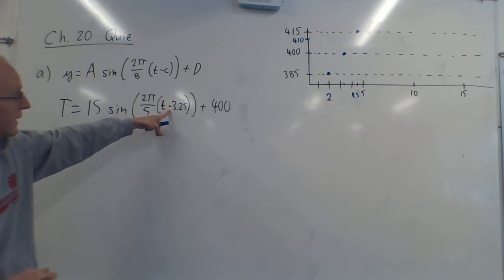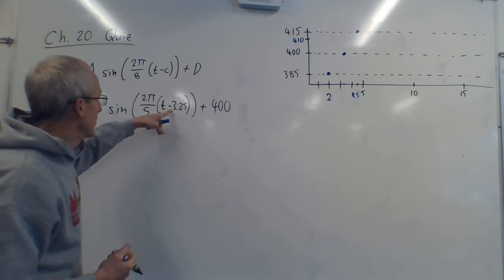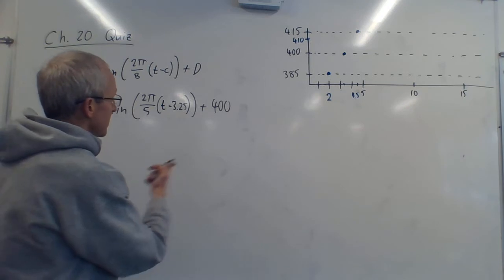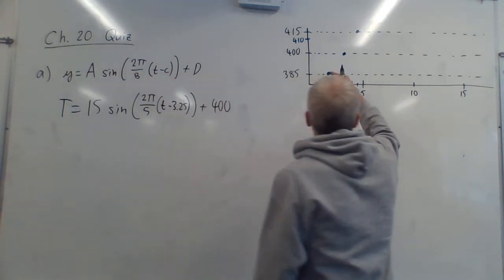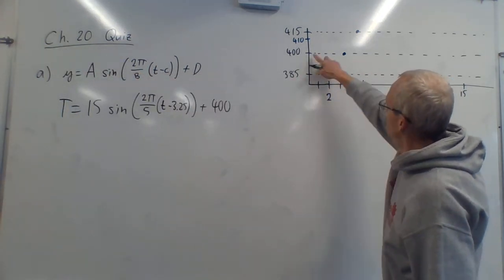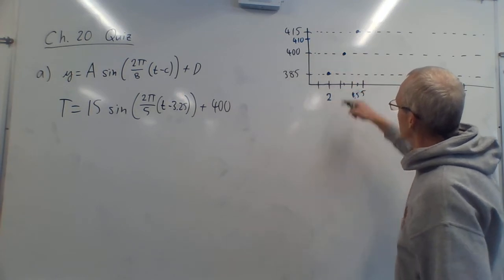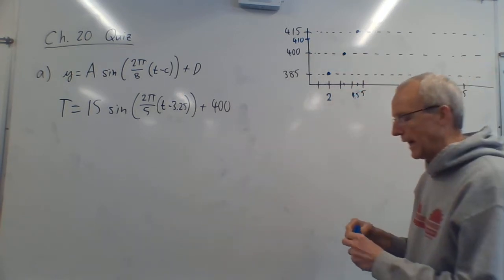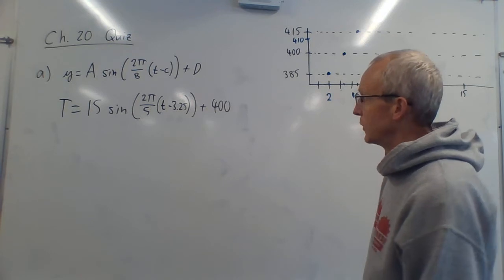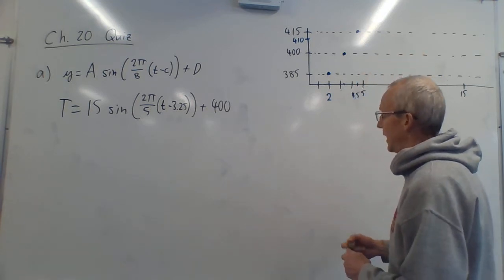Right? This is like X. If you take away from it, if you subtract from the X, it's shifted to the right 3.25. So it's shifted to the right 3.25. Normally this part would be here, but now it's here at 3.25. Okay, now let's draw our sine wave. We can draw it now.